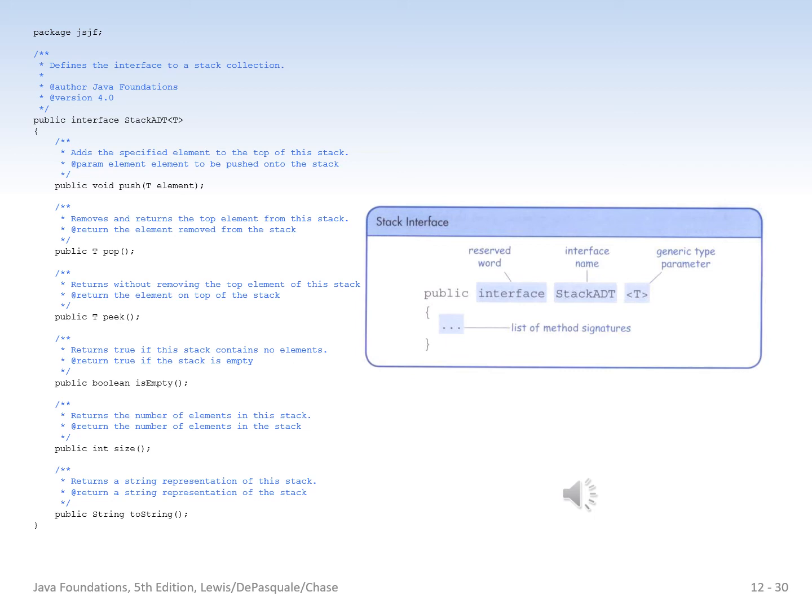And all we're doing is identifying the interface for the methods that will be fully implemented in another class. We've got push, pop, peek, boolean isEmpty, that just returns a boolean, size, and the toString method. We're going to look at this in much closer detail, so just stay tuned.